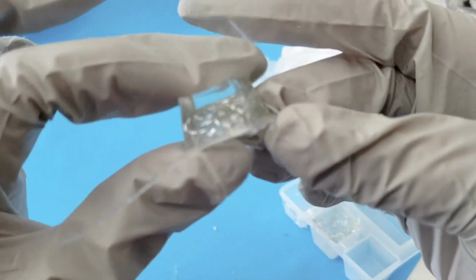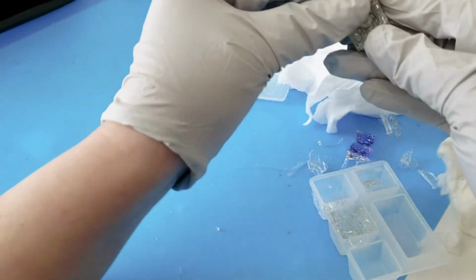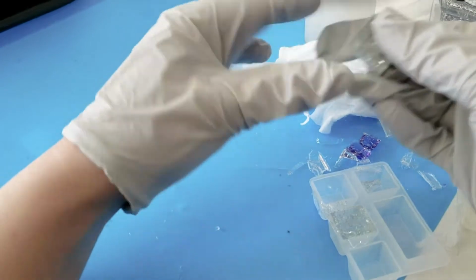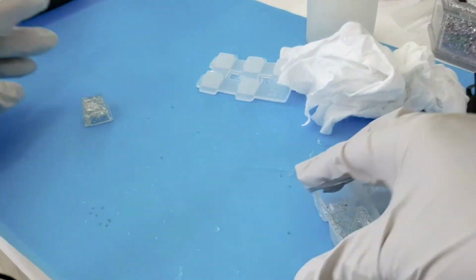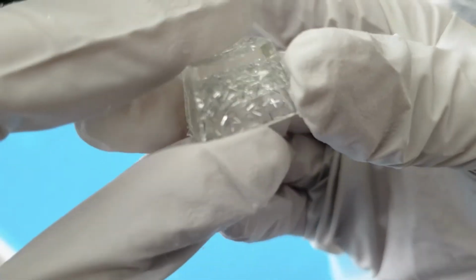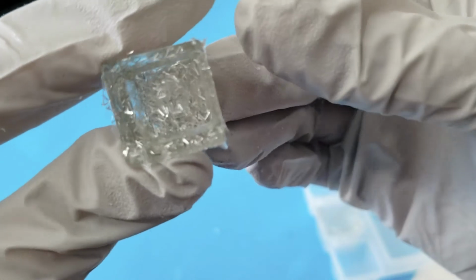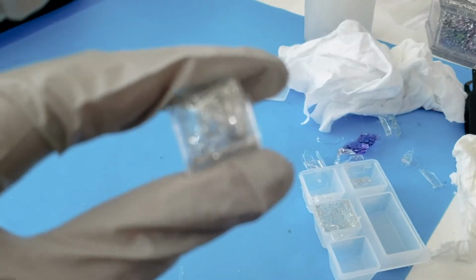Let's take a look. The edges are very messy at the moment, but I'm just gonna break it off. Oh, it might need a little more time in the lamp. Slightly sticky. Let me just pop it back in. So hard to see because it's clear, but I think it worked. Feels pretty good actually. Okay, I'm gonna cure this a little longer and then show you the final result.